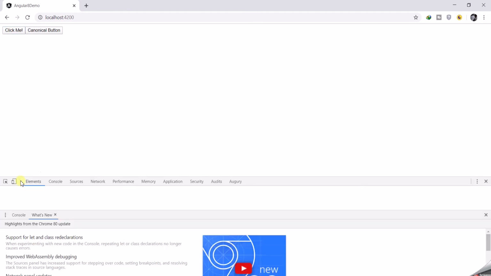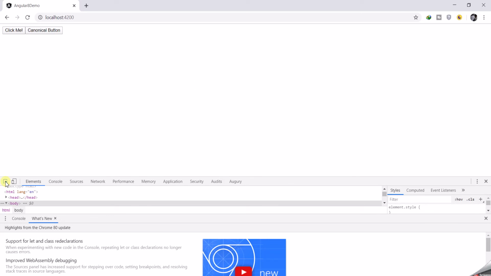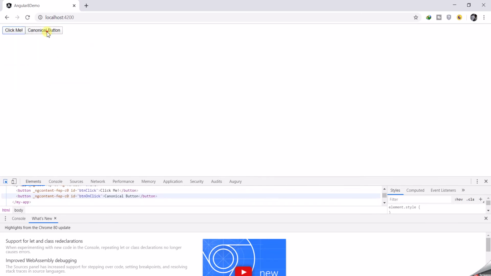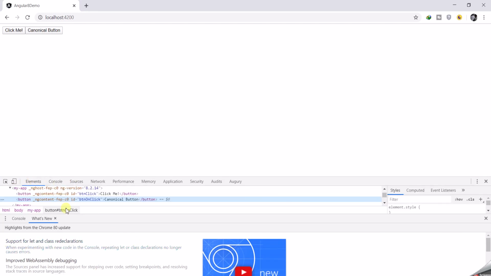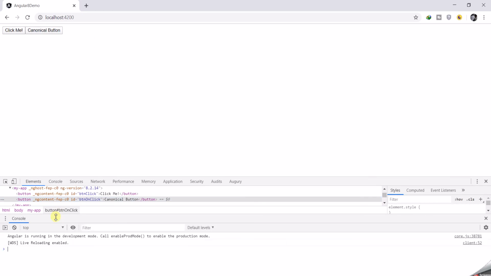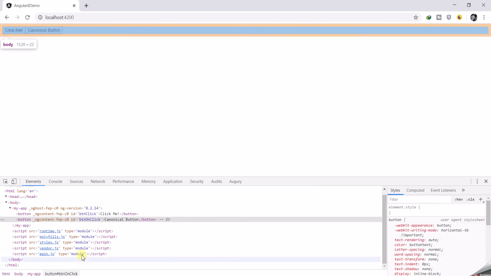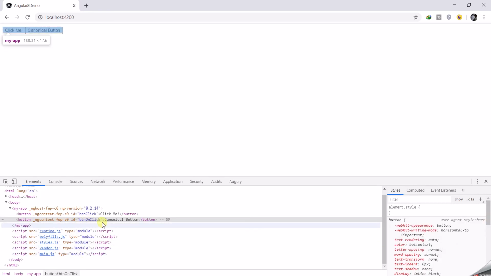To prove this, just go to the debugger tool of the browser and try to see what is there. Sorry, I need to go to Elements. I don't even require your suggestion. Here you can see the canonical button it is showing.